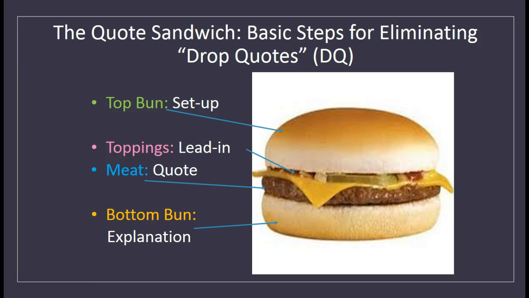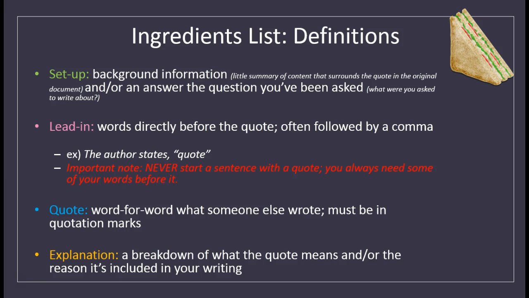So you told us what you thought. You told us what the quote was about what you thought. And now your explanation is you're going to tell us how what you think and the quote go together. Explain to us how that quote backs up your idea. So that is a quote sandwich.